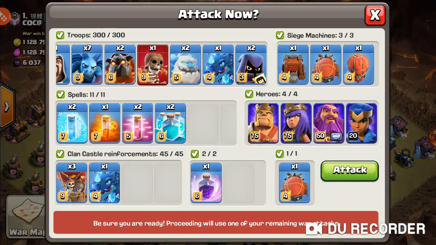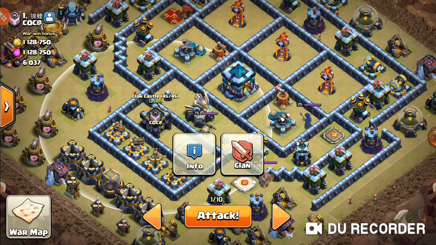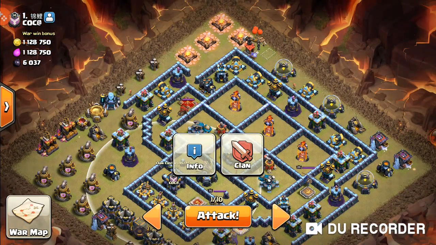So this is the army. I have 2 freezes, a poison for the clan castle troops, and I have the 2 hit spells. You can't even lightning out spell the clan castle anymore, because that's how this base normally has been hit. So I can see if I can wreck it with Electron Lalo.